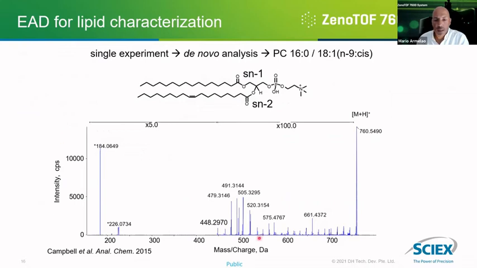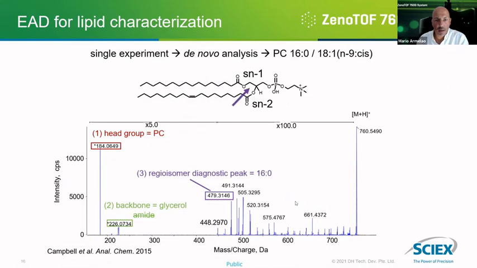Here you can see the entire fragmentation, which is already published. We have in the same spectra the head group. We know it's a glycerol backbone because we have the spectral evidence. And we know the fatty acid position at each of the SN1 and SN2 positions. Also, because of the fragments we have, we can tell the double bond position. And I would add as well that we can tell whether this is a cis or trans conformation.